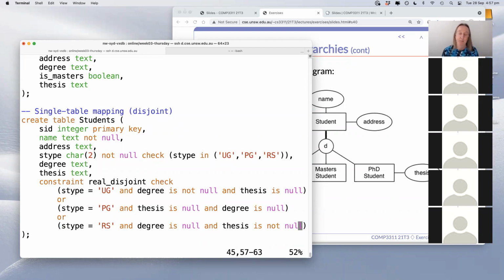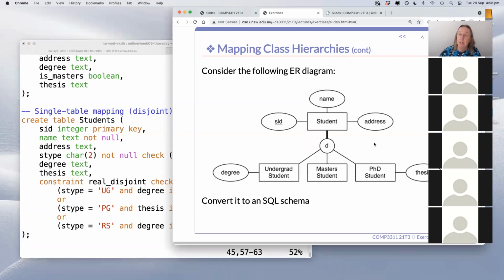All right. So I think that captures it. Yeah, it would. So I just fixed that problem. All right. So in theory, with a single table mapping, you can fully capture the semantics of this ER diagram.